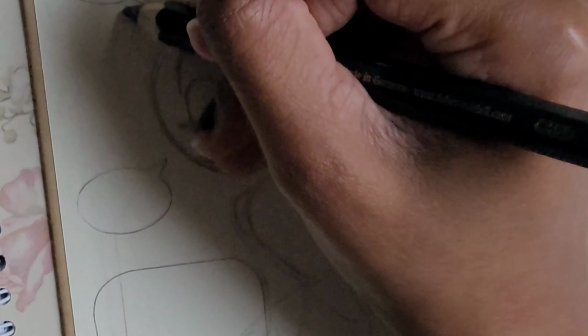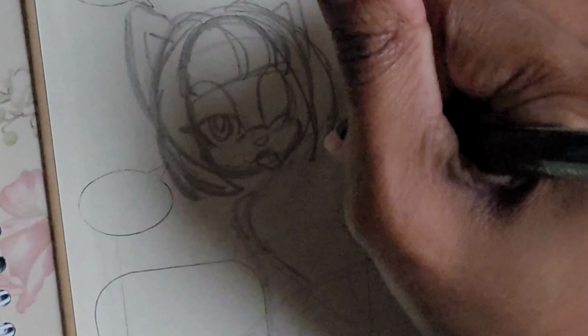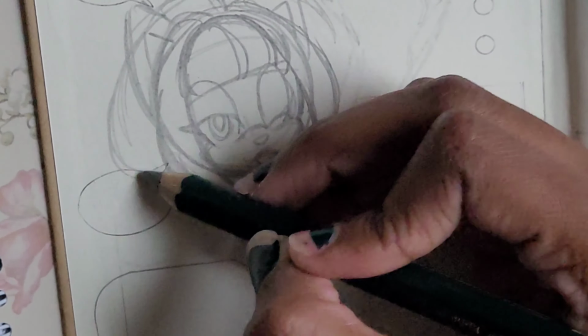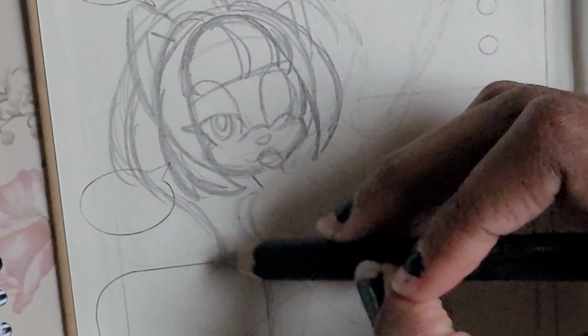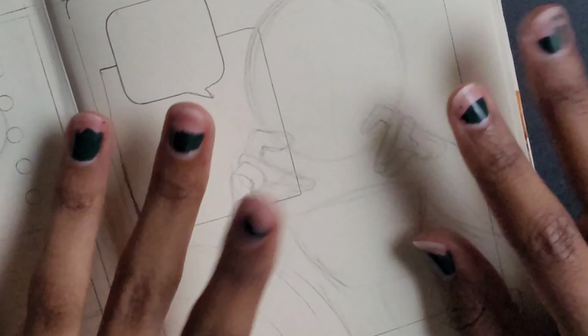There's not much to say about this early process because I just kind of go for it when I'm sketching. So, give them their little nose, their ears. I draw their hairline in because some Sonic characters have some forehead for days. So I have to make sure I mark the hairline early so I can know where to put their bangs, their side bangs, or where to start having the hair flow from the quote-unquote center of the head. But once I get in my groove, it's pretty easy to just sketch everything out. I know what my character looks like. I also keep a little reference of them nearby so that I can look at it and then look at my page and be like, okay, this is what that looks like.